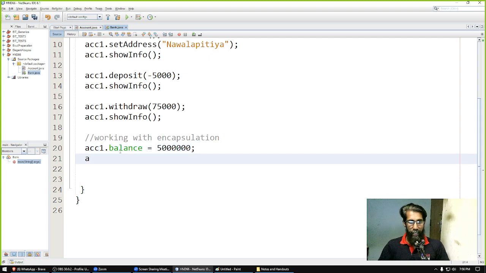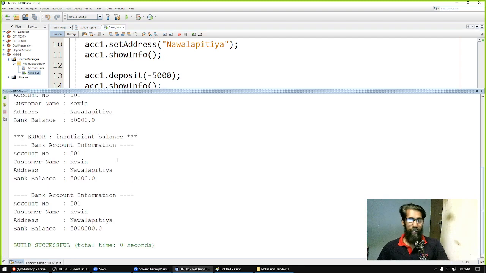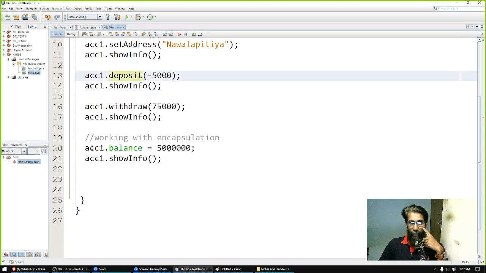Let's say acc1 dot show info. There will be no errors. Let's take a look at the very last part. You can see there have been no errors, and the bank balance has gone up to 5 million. The problem is that this is not a legal way of coding.